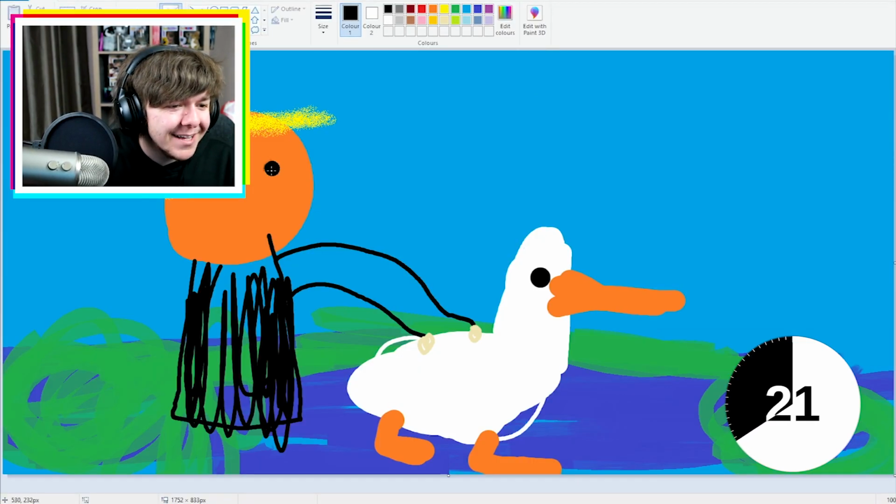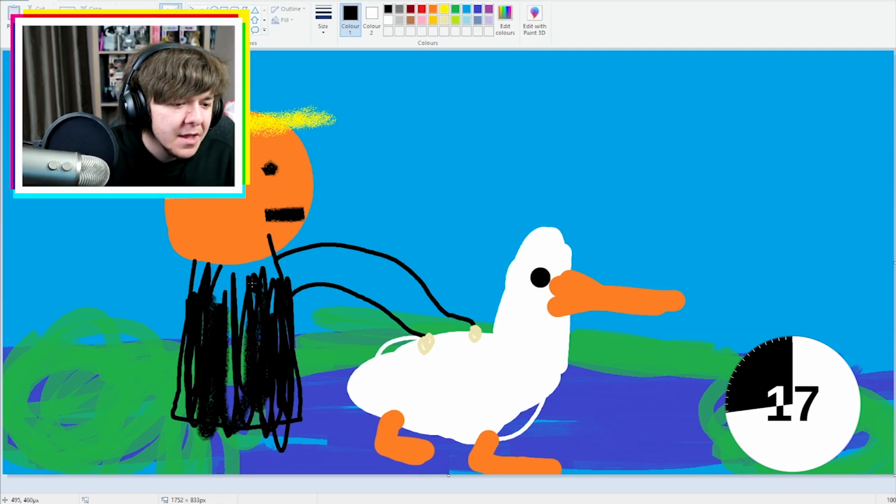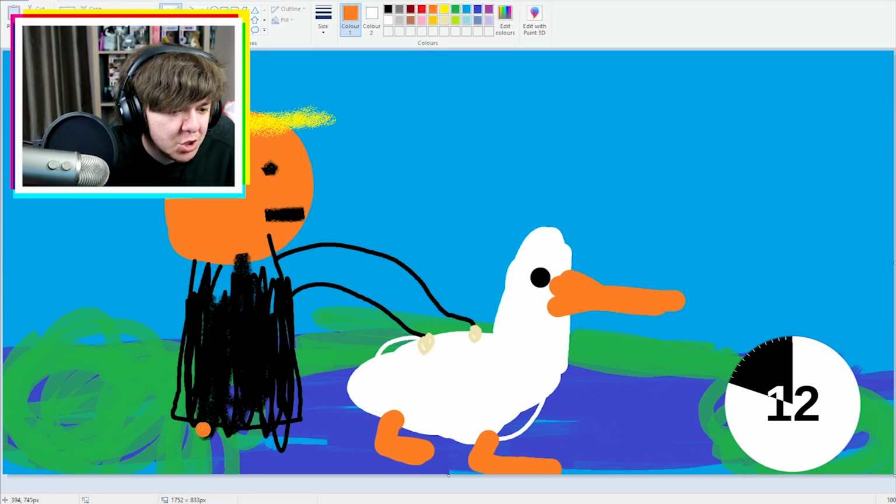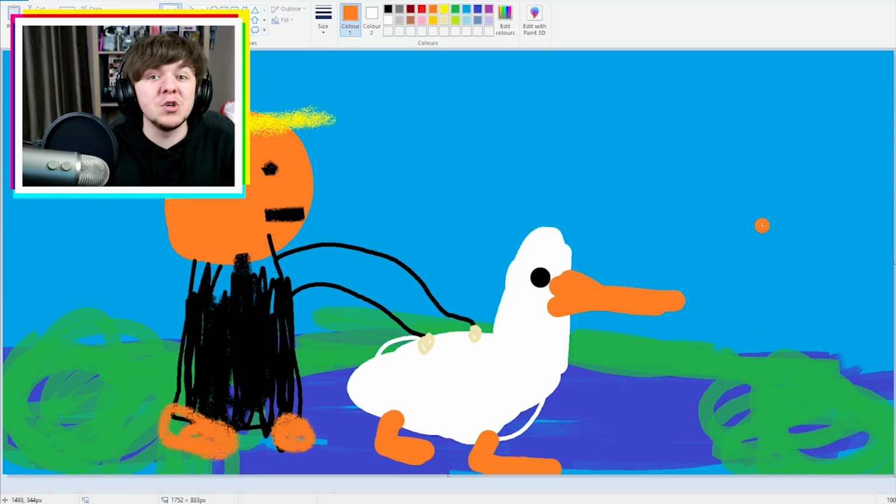Right, now we need some eyes. There we go. Let's put like a straight face because all he does is that. Yep. Let's color in the suit a little bit more. And let's give him some feet. Do you know what? Let's give him orange feet. He's barefoot because he's swimming. There, I don't even need a minute. There's your 1 minute Donald Trump with tiny hands holding a duck. Kind of cheated there, but we'll go with it.